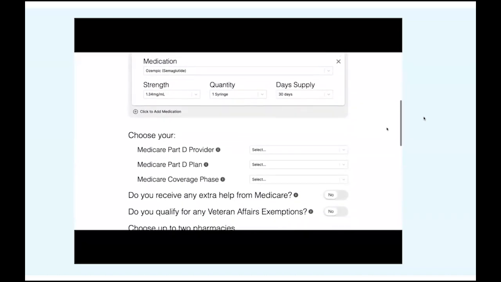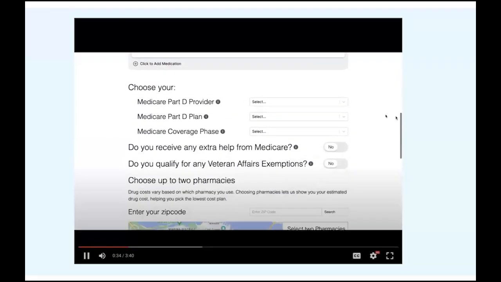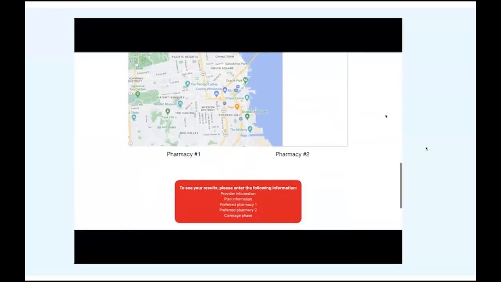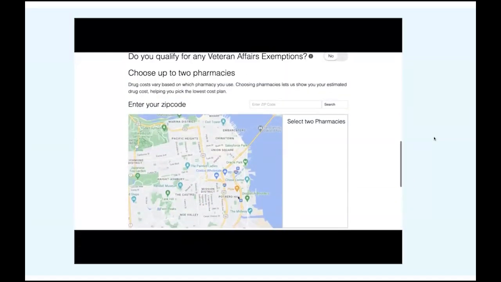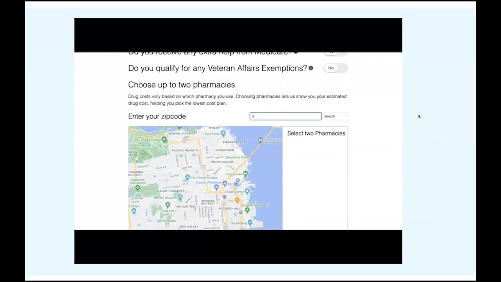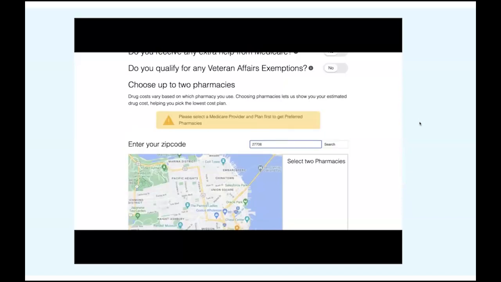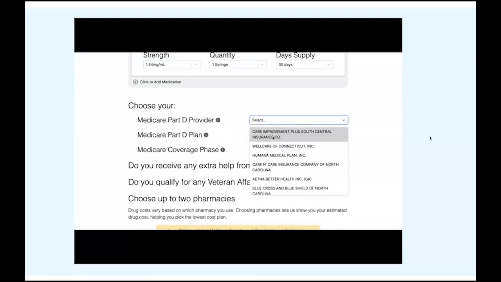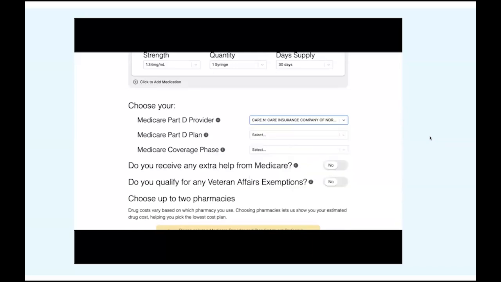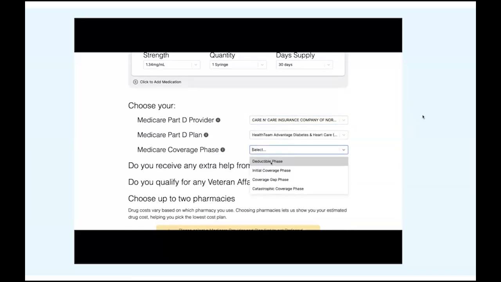So after you fill out certain drop downs, you can also go down and see what else you need to fill in again. And I need the provider plan for pharmacies. So if I try to enter in my zip code and try to see my preferred pharmacy, it doesn't let me unless I put in a provider and a plan. As Danny mentioned, these all go into the final cost. So we do need to figure out each individual thing.